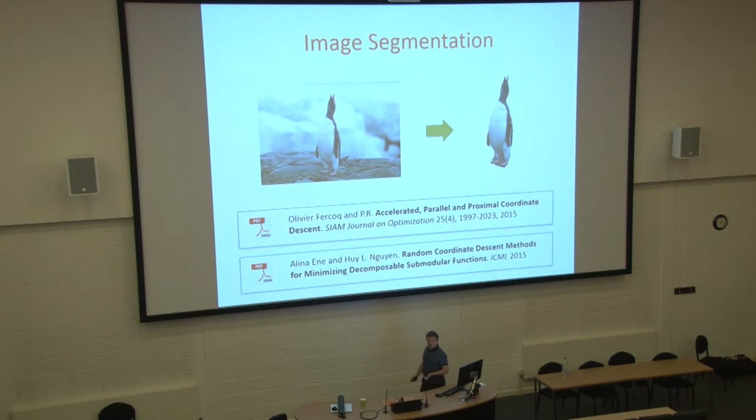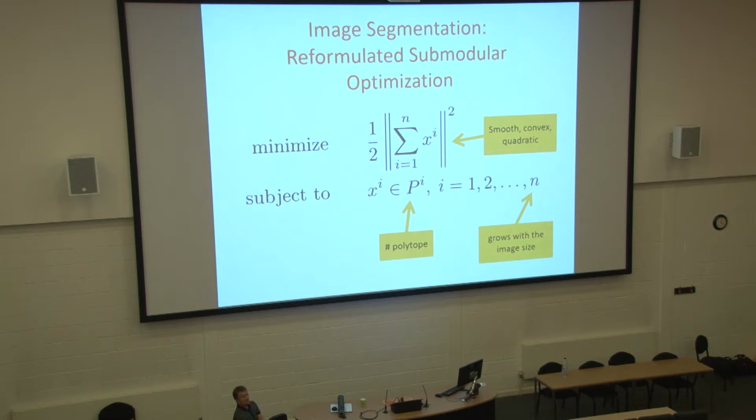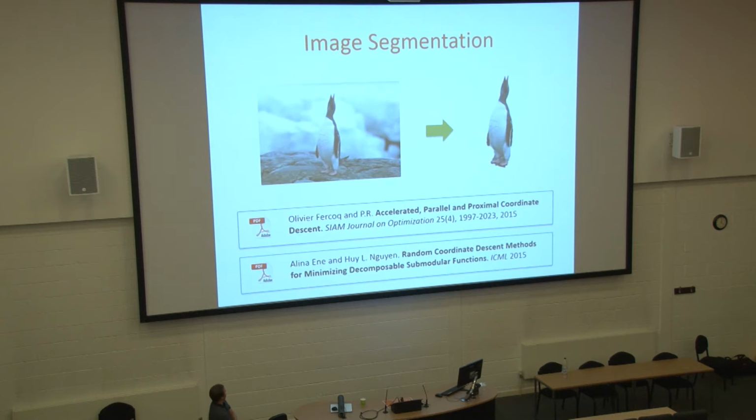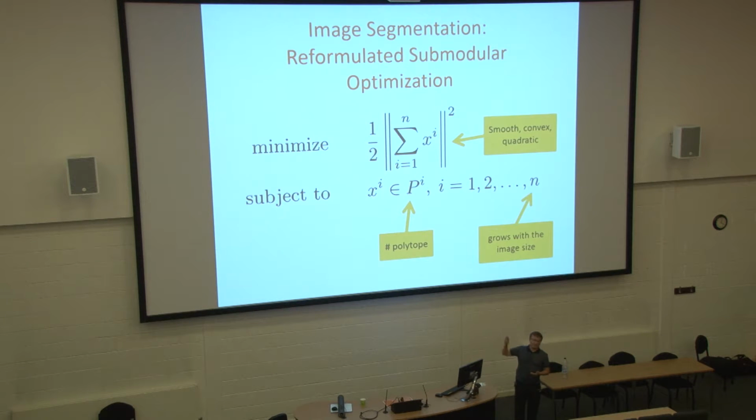Right. Here's another fun problem. It's also an imaging problem. You want to go from here over there automatically without any input whatsoever. How do you do that? Well, it turns out if you solve this optimization problem, it does it. Now there's lots of magic going in between, which was done by Alina and co-author in their beautiful paper. They first formulated a submodular optimization problem, which is a discrete kind of optimization problem over subsets. Then they reformulated, and they reformulated again, and then this is what they get.